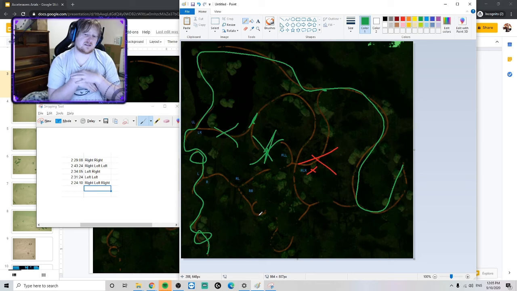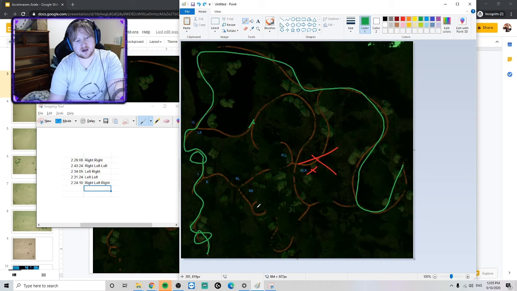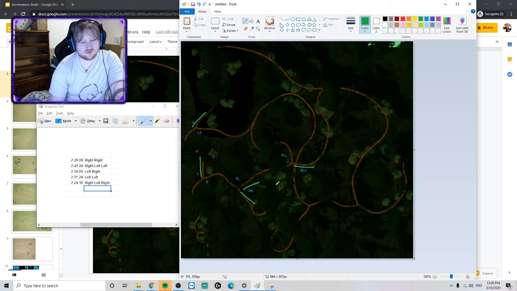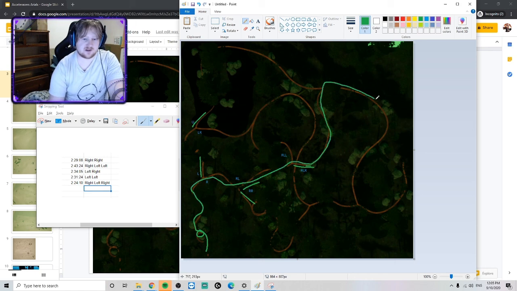So yeah, that's how I feel about the Swamp Realm. That's my verdict on the fastest paths and stuff. If you're not comfortable nitroxing all the way, then this one. If you are comfortable nitroxing all the way, this one. And if you have the jump jets and you're comfortable with those, this one. But realistically, that comes down to you. However, I feel like when it comes to speedrunning, the fastest route is just this one here, purely because we do have those jump jets available, and we have that fortunately on a fast car.